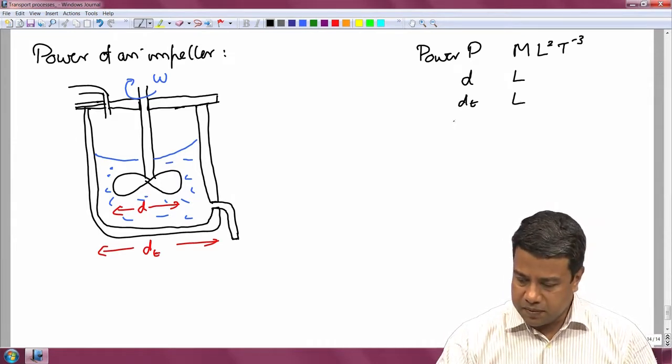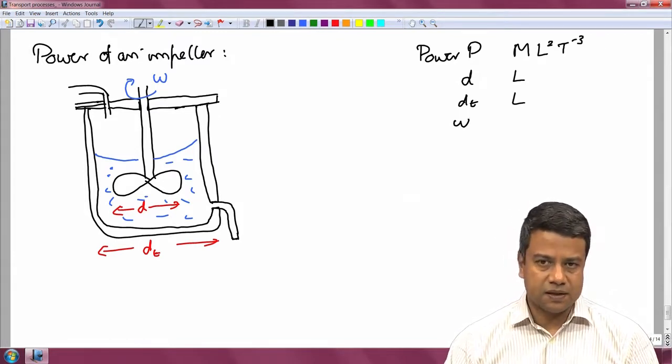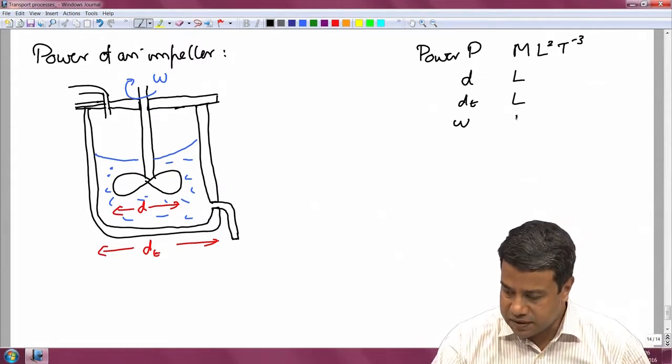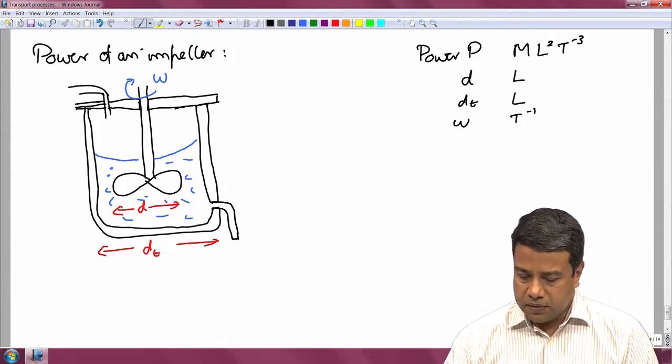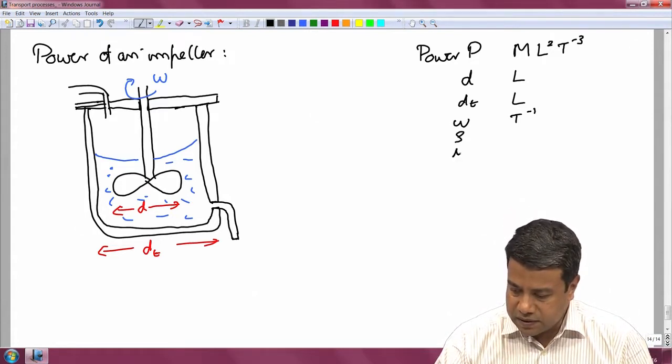It has to depend upon the frequency. Frequency is number of revolutions per second or per minute, the number of revolutions per second. So, it is a number per unit time. Angular velocity is also a number per unit time. If you recall, the linear velocity is length per time, and the angular velocity is the linear velocity divided by the diameter. So, it has just dimensions of t inverse. Now, it depends also on the fluid properties, the density and the viscosity.